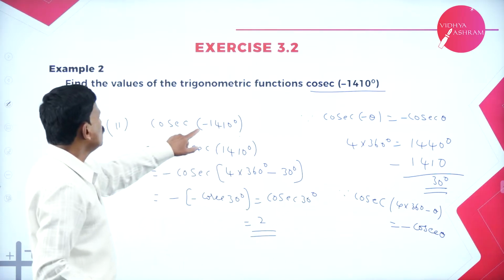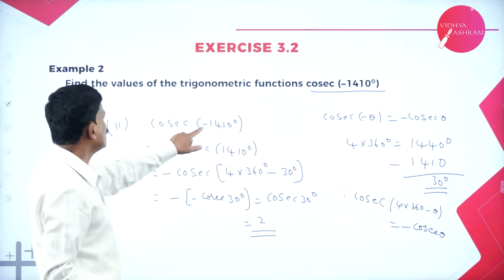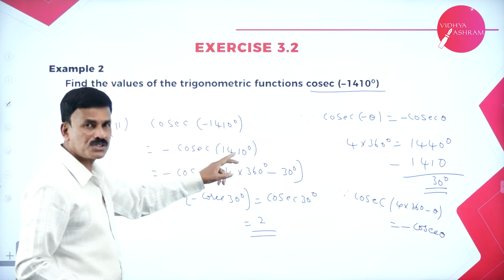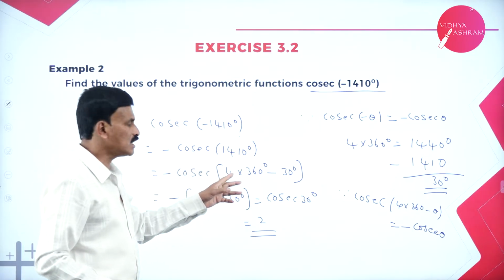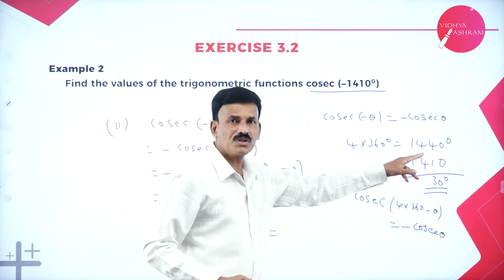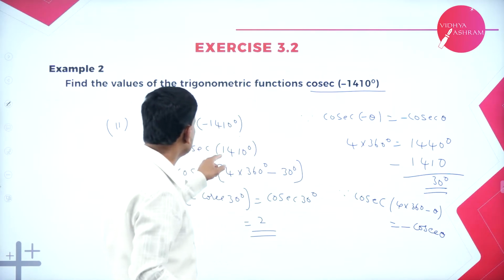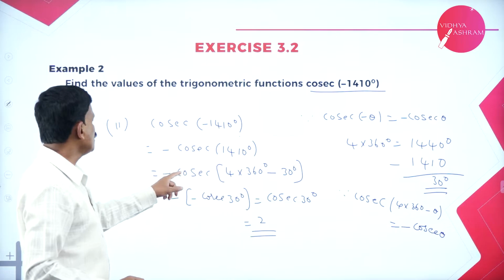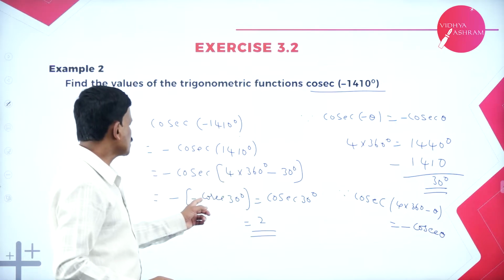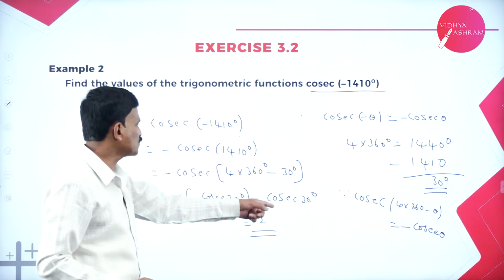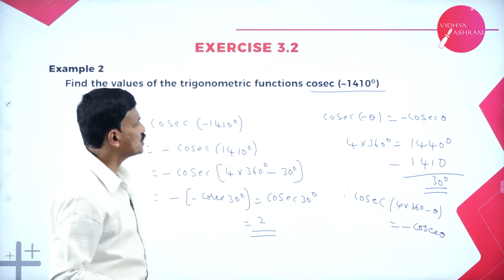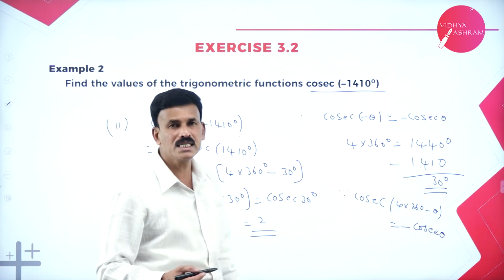That's it. See here. First point, cosecant of minus 1410 degrees can be written as minus, taking minus out, cosecant 1410. 1410 degrees can be written as 4 into 360 minus 30. 4 into 360 is 1440, minus 30 will give 1410 degrees. So, since cosecant of 4 times 360 minus theta is minus cosecant theta, this is minus cosecant theta, minus into minus plus, cosecant of 30 is equal to 2. So, the simplified answer for this is 2. So, cosecant of minus 1410 degrees is equal to 2.